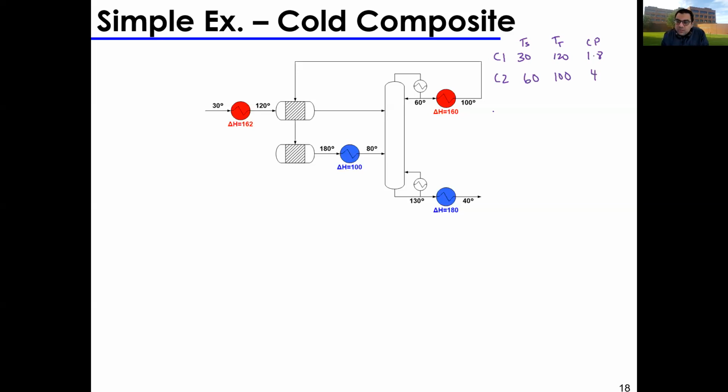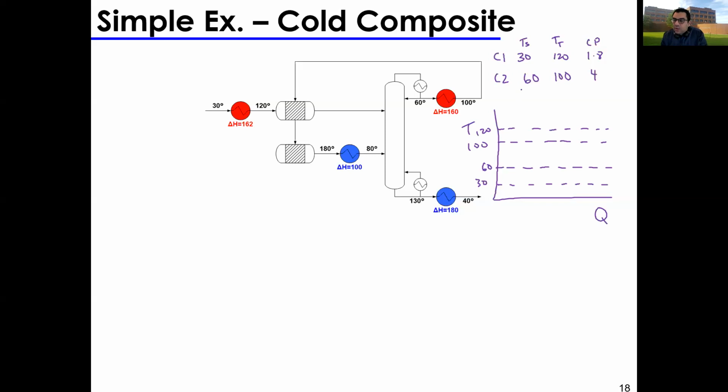Okay, so again, first step is I'm going to create, or in a graphing sheet, I have my temperature, I have my Q, and I'm going to just define my temperature intervals. So my lowest temperature in this case is 30. So let me just draw here 30. Second one is 60. Third one is 120, is a bit of a jump, or third one is 100 actually, so be careful. So it'll be 100. And then the final one is 120. Right here, 120.